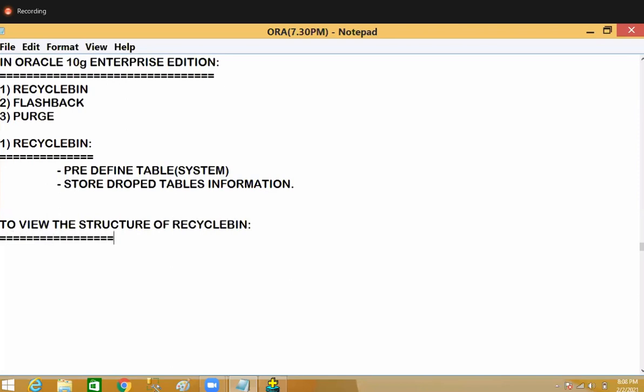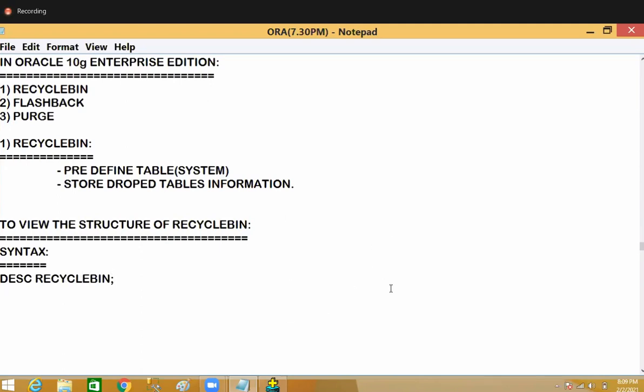We all know how to see a table structure. The syntax is simply DESC, and you just pass your recycle bin.